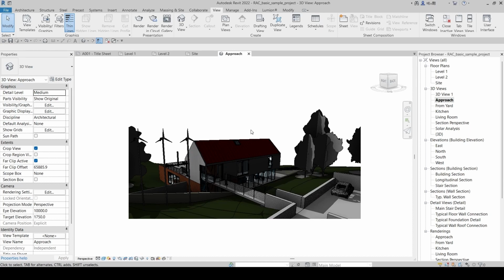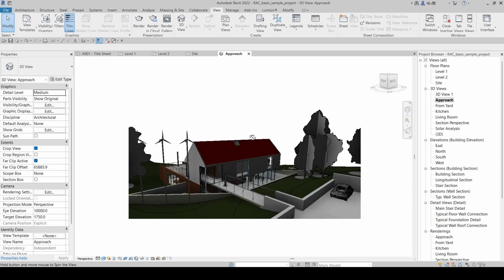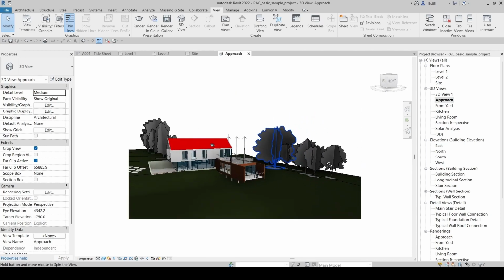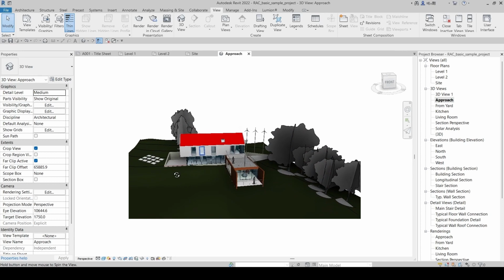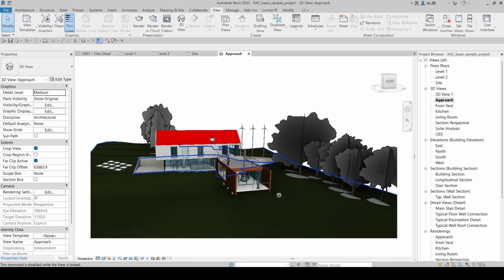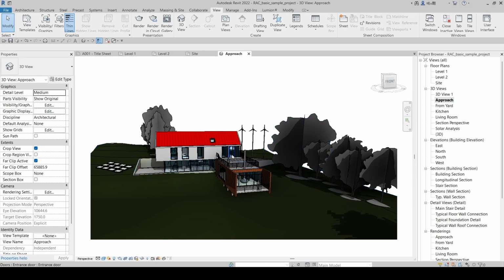What you need to do is press down the Shift key, at the same time, press down the mouse wheel. Rotate it like this. Then after that, if you like this view, just lock it: Save Orientation and Lock View here. Then after that, you put it down to the sheet. That is already done for the presentation.